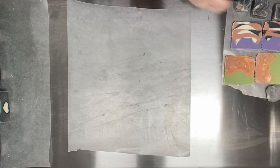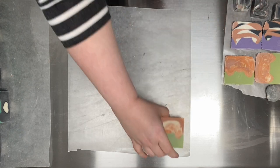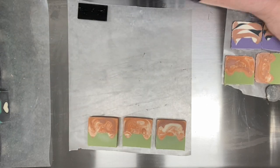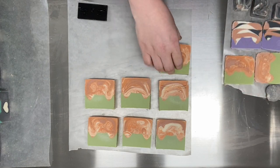So the next day, I went ahead and got everything ready to go, sprayed my stamp again, just to make sure that it's not going to stick. And I went ahead and grabbed the remainder of these kitties, these little ginger guys. And you can already see where that darker color is starting to get even darker than it was when I originally cut.